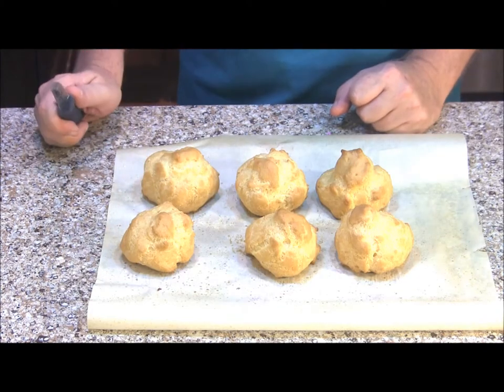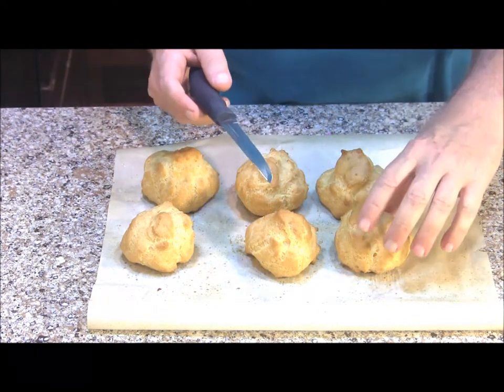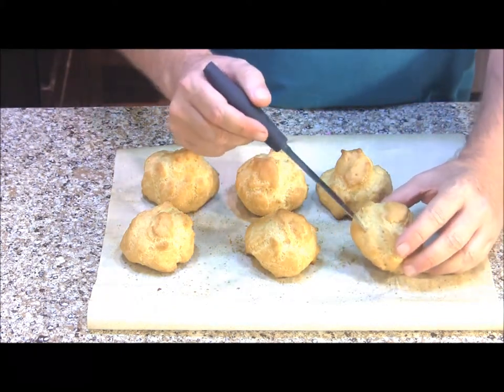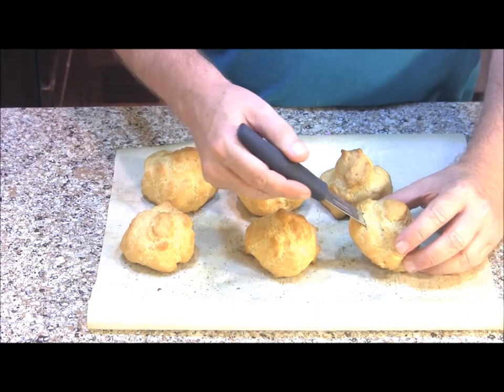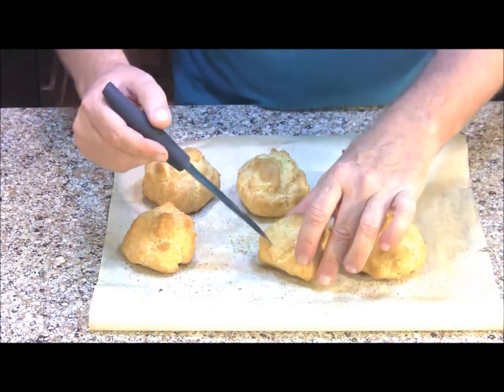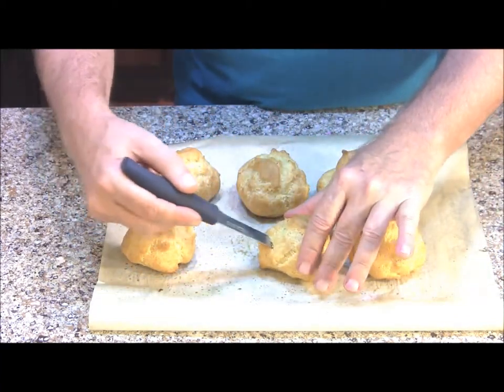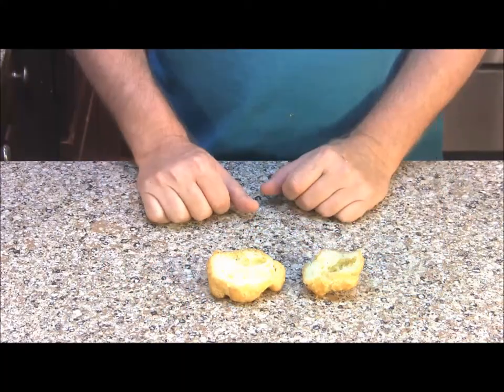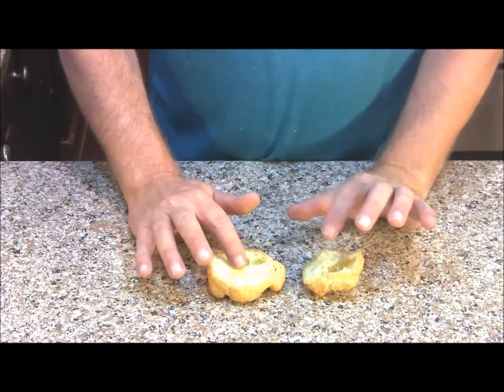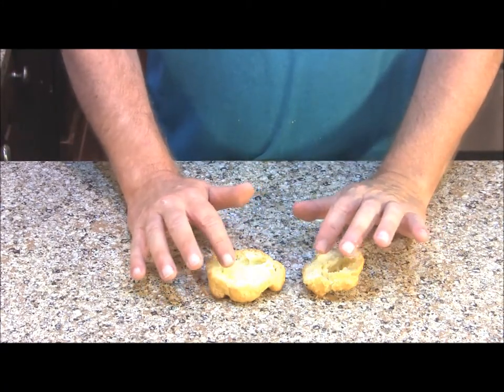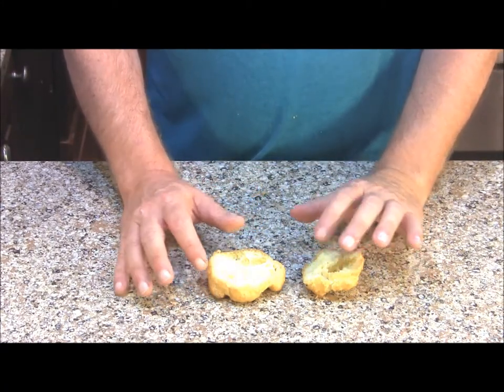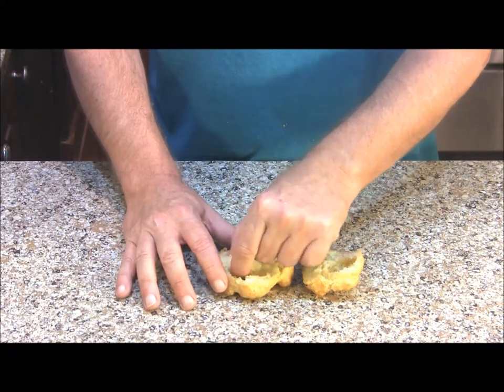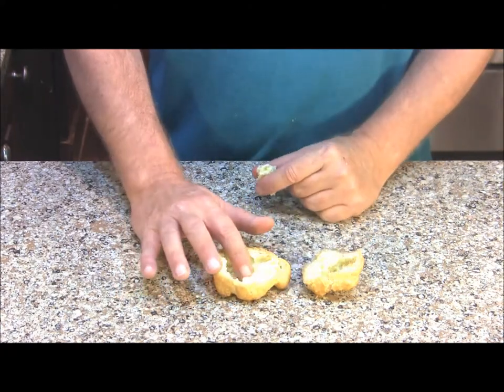My cream puffs just came out of the oven and now I want to take a knife and we want to make a small slit in each one of them to allow the steam that's built up inside to be released. I sliced open all my cream puffs and you may find that there's some soft dough inside that's not unusual at all and you can just pick some of that out just so you're left with just the shell.